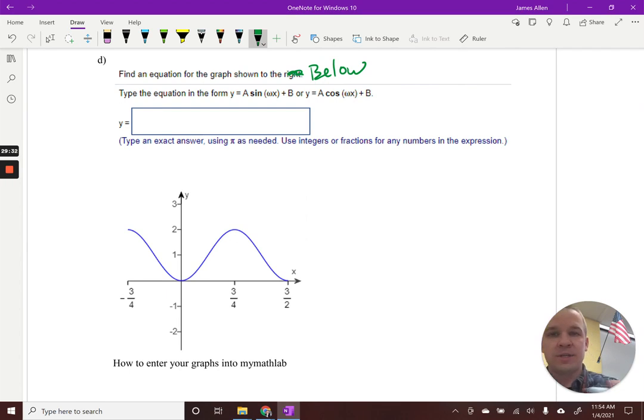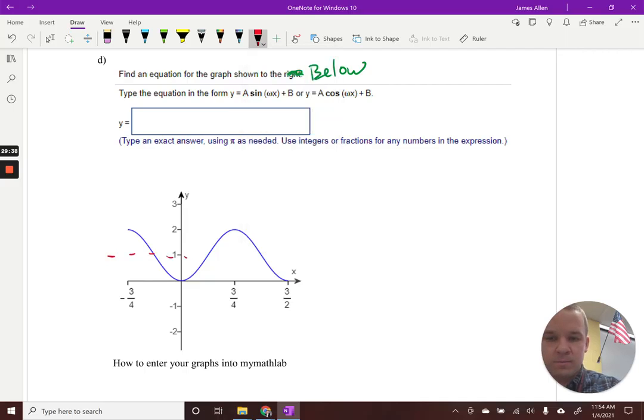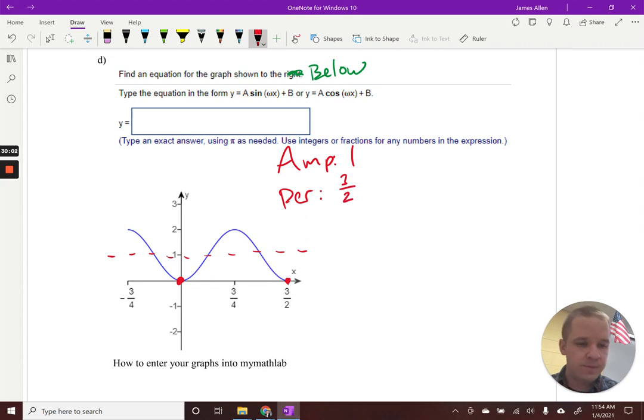All right. So how long does this one take to repeat itself? We've got to find our period and our amplitude. Well, it looks like my midline is at 1. We've got it from here, and then it comes back down right over here, right? We're avoiding those phase shifts for now. So we have a period of 3 over 2. Looks like I have an amplitude. It's going above by 1 and below by 1. So amplitude of 1, and then a period of 3 divided by 2.